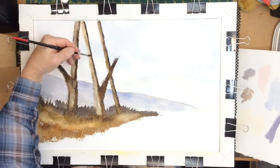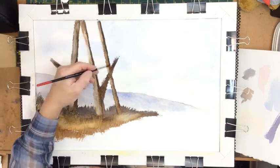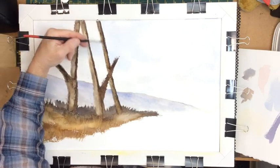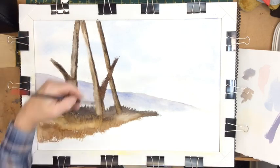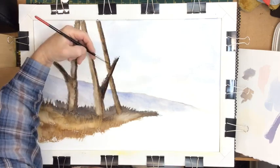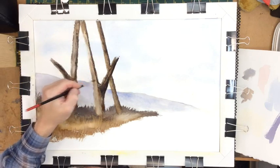Right, we're into the first of my speeded up sections here, just while I finish off the trunks of these trees. I've speeded up 4 times here. Pretty much happy with the trunks now, just still doing one or two darker bits just to give them a bit of form, but I'll shortly go into more tree work.